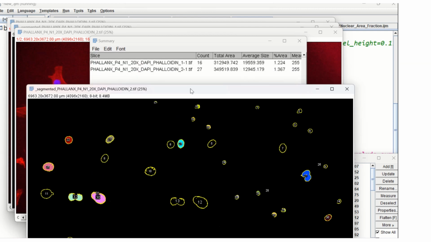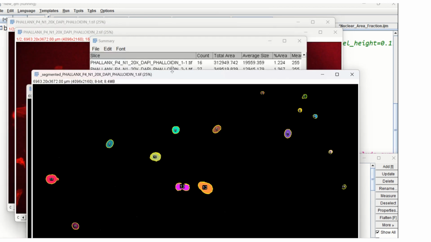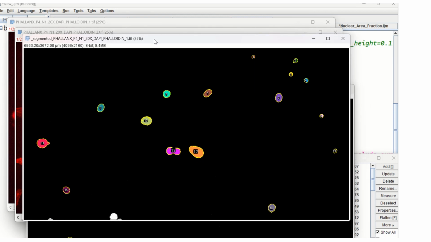Previously, it had selected the cells, and that's why I knew something was wrong. But this is beautiful. I know for a fact that these are the nuclei. So yeah, that's how I automated it. You see how fast that did 2 images for me. When you do it manually, it takes like 5 minutes, and here, I think it did it in maybe 3 seconds. So yeah, that's the power of automation and combining ImageJ with coding.